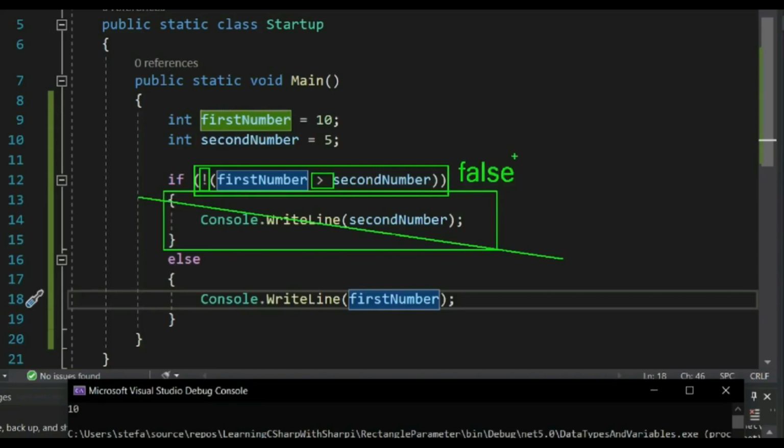And when the condition is false and we want to print some result, we should use the else statement, which doesn't need a condition.